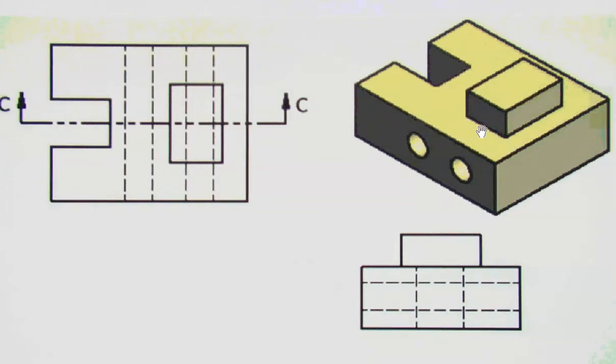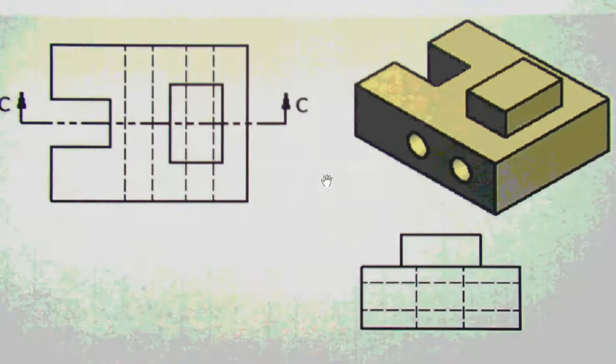You can see this side view matches this piece and this piece. Or this face is this face, and this face right here is this face. And then this sort of sideways square U is up here on top, and then this block is on top. And we're just going to draw out what it would look like if we cut it in half at this point with the cutting plane line.